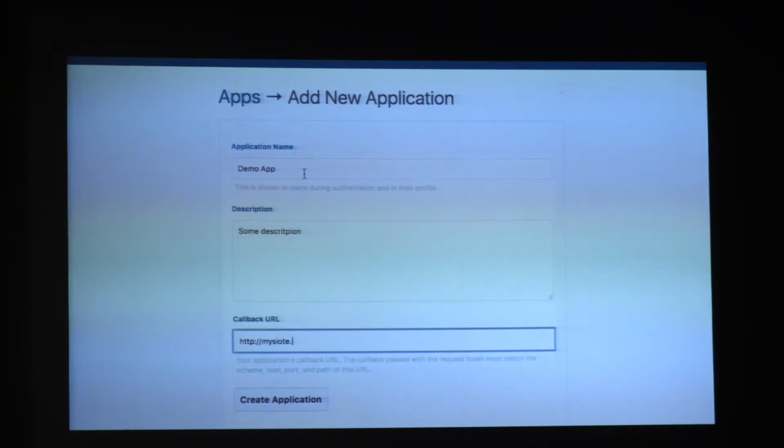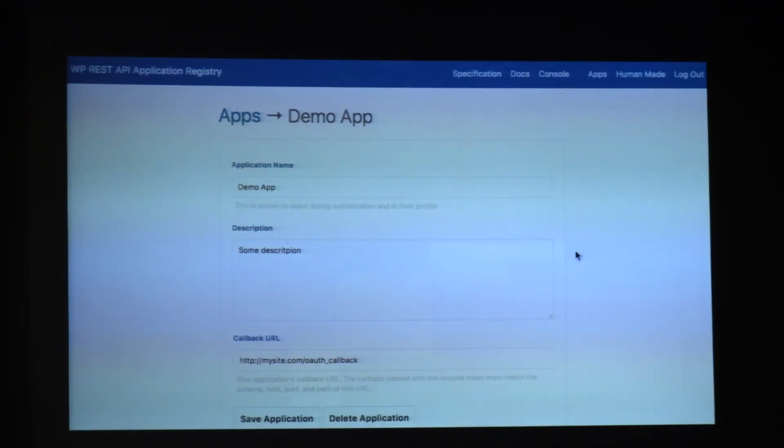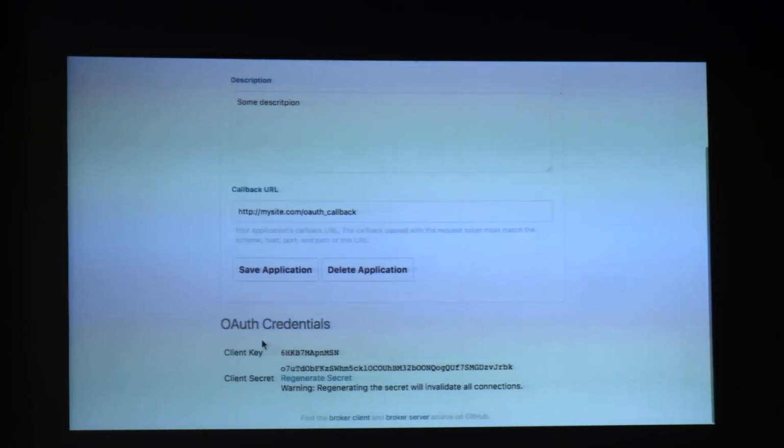You plug in your usual stuff that you would when creating an OAuth app, the callback URL, which is where the user is sent after they click allow in their WordPress site. And once you have done that, as a developer, you essentially have some keys that then, by some magic in the background, you're going to be able to use to communicate with any website. That doesn't mean being authenticated with any website. You still have to get the user's permission and everything. But this solves the first step of OAuth, which is to have an application sitting on everybody's site.